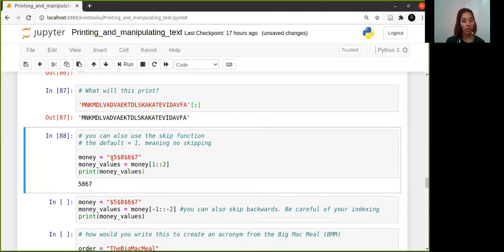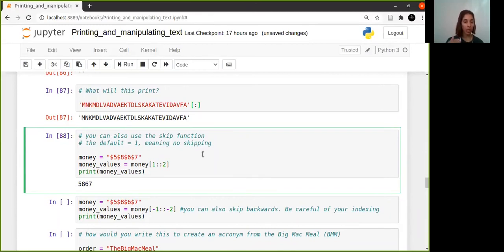So it's printing every second thing after it starts at position 1. So 0, 1, and then it goes 1, 2, skip that. You have to play around with this at the beginning, because it might be confusing as to when we're using the indexing and when we're using actual skipping.